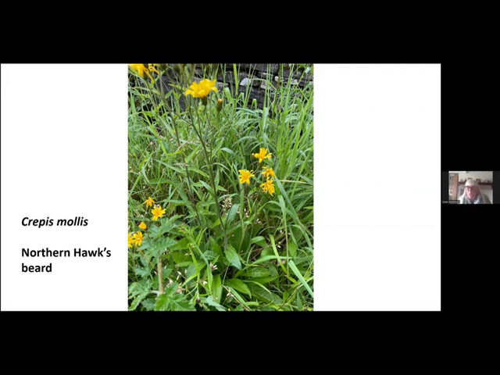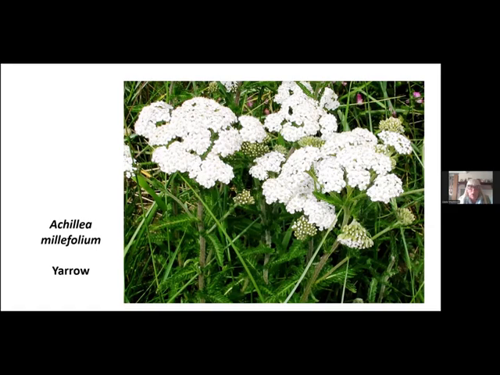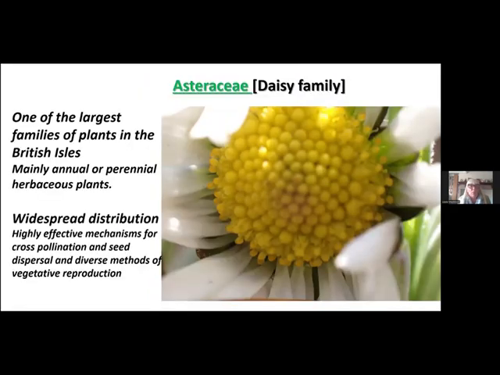Anyway, I spent quite a long time climbing down a very wet bank trying to make sure it was Crepis mollis, which I thought was probably a bit mad later, but it was worth it to see it all. And the tiny little white seed heads are the indicator of what it is when it's growing in this kind of area. Yarrow I'm going to come back to.